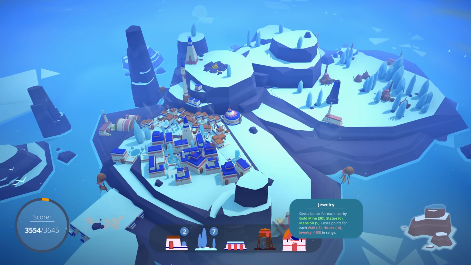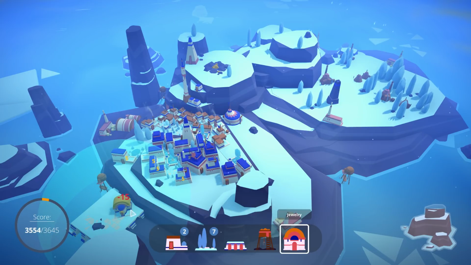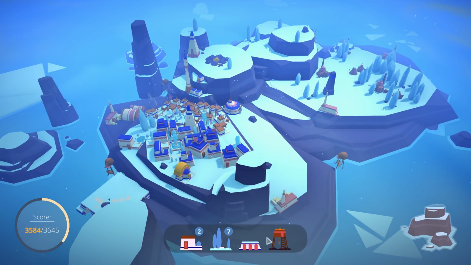Jewelry. Jewelry is mansions, which is really, really good. That is a mansion-specific building that we can actually take advantage of. Is it any good down on the plateau? Not really. But it is blooming good up here. That's 30 points. Let's do that. I mean, I can't say no to 30 points. Straight up, that's just really, really valuable.